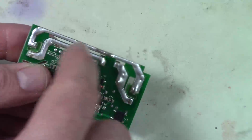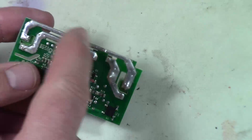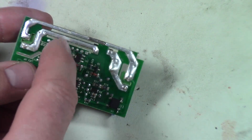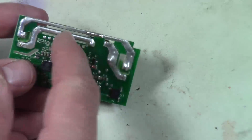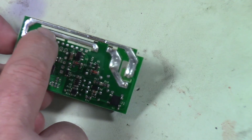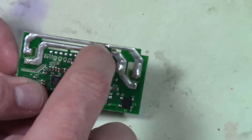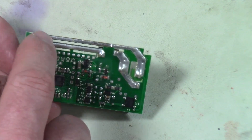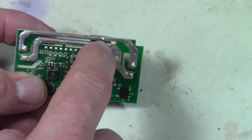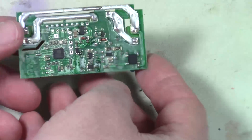For those of you that don't know, those are isolation slots, and they're for increasing creepage. Whenever you have two high voltage power lines next to each other on a PCB, you don't want them to be easily shorted across — maybe through the FR4 or through a dirty board. So you'll cut a slot in between them. See how it's cut all the way through? That increases the distance because it would have to arc all the way around that air gap. They did some more isolation slots over here too — fairly well done, pretty good.